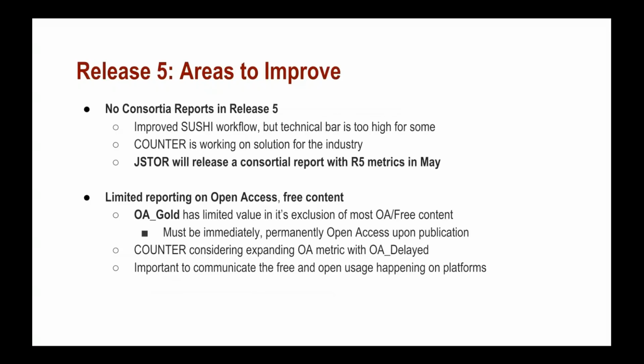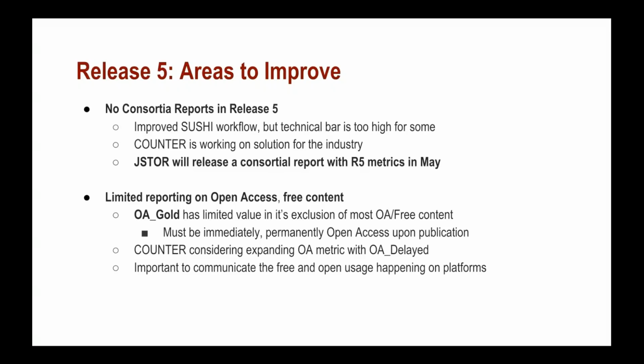A couple areas to improve that I wanted to touch on that Lorraine and I have both talked about quite a bit. I think the community, as she mentioned, it's a community and membership type organization, so we all have responsibility to help make it better. The first is that the problem with consortial reports in Release 4, I think, is just they were very difficult to build and deliver because of their size.